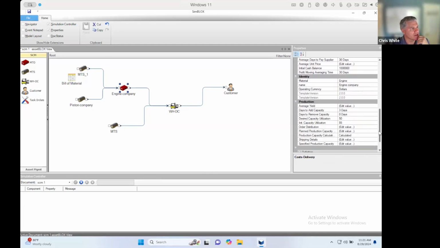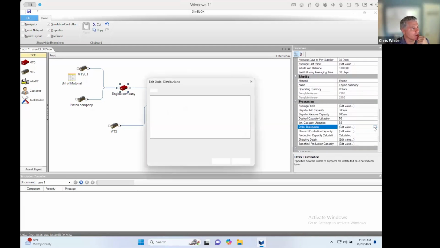And now what's interesting, if I'm at the engine that's got 2 different piston suppliers, one of the things you can do is look at order distributions. So I've got 2 different companies that are providing pistons. Let's say I start initially with a 50-50 breakout, ordering 50% from one and 50% from the other.